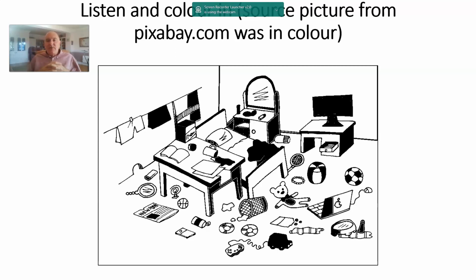So I would say, for example, the computer is on the table. The computer is grey. There is a football in front of the desk, and the football is black and yellow. Yep, it's a black and yellow football, and it's near the computer table. In front of the computer table, there's a racket. I think it's a tennis racket, and that tennis racket is red. Yes. There's a red tennis racket in front of the table.